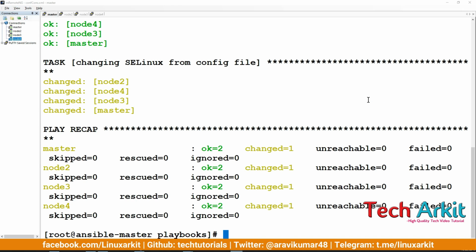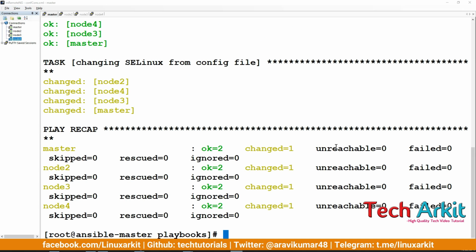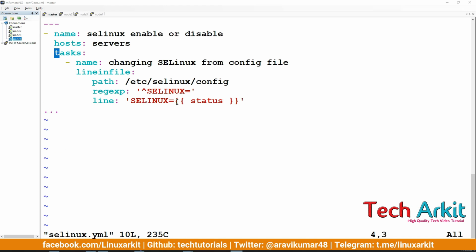So this way the variable can also be called here using -e, and likewise you can pass the variable name and the value of the variable over here as well. You have to specify the variable within the curly braces, and in single quotes on the whole line, not only the curly braces. Remember that, because if you have any missing space, something like that, you will get an error.